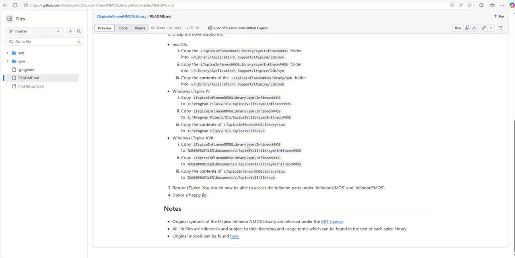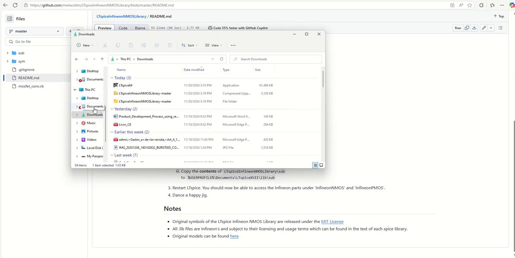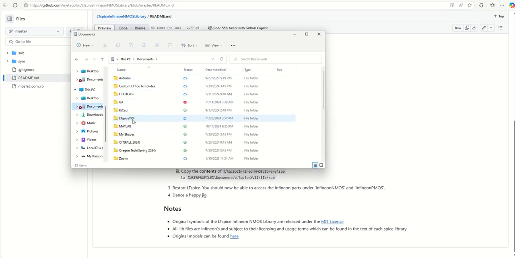You just download this file, take the Infineon NMOS folder and place it in your LTspice library simulation folder. So what that would look like is here.